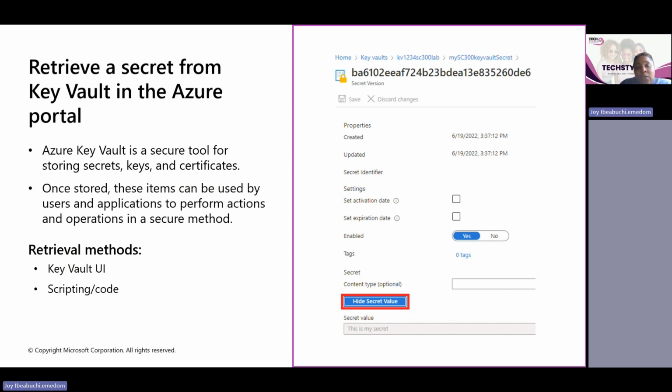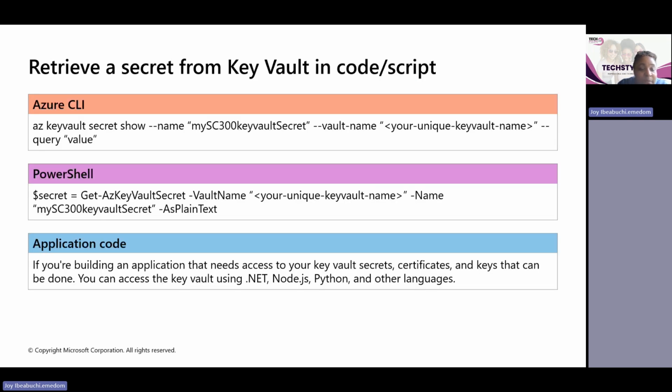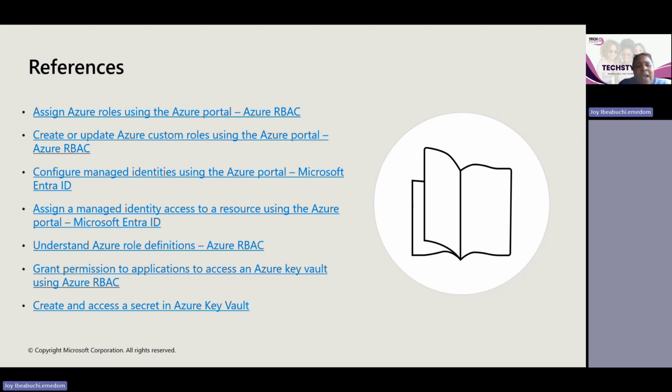Typically how you retrieve key vault secrets would be, you log in, you add the secret key. You can use the UI method, you can use scripting. Again, many of you don't like scripting, but you can use the GUI and you can use scripting to extract a key. I like this topic, so I'm going to look for an assignment and give here.